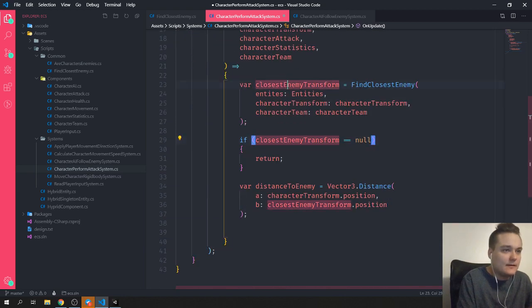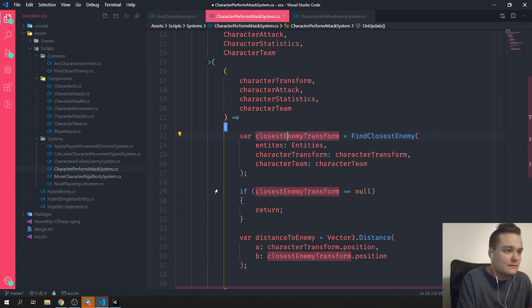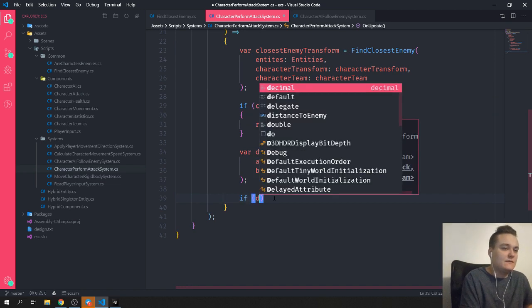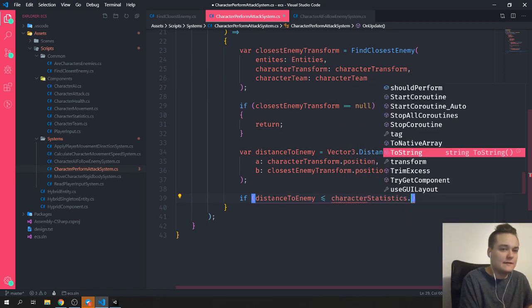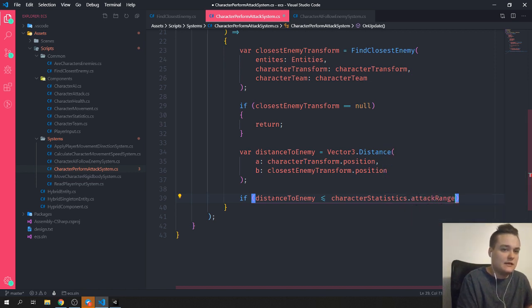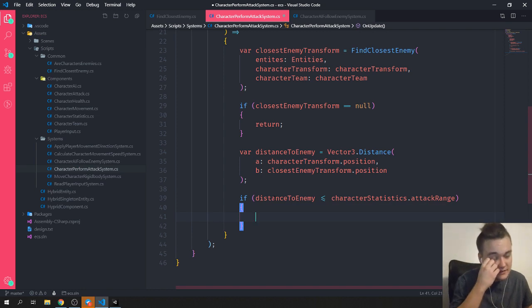Right, and to perform attack, if the distance to the enemy is smaller or equal to the character statistics attack range, then we perform an attack.